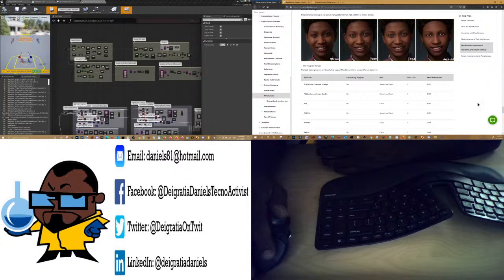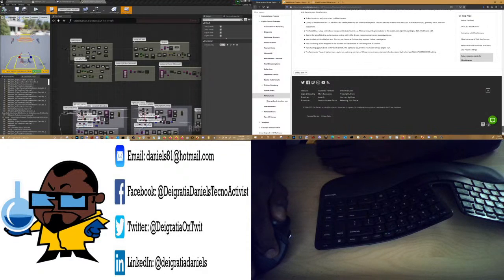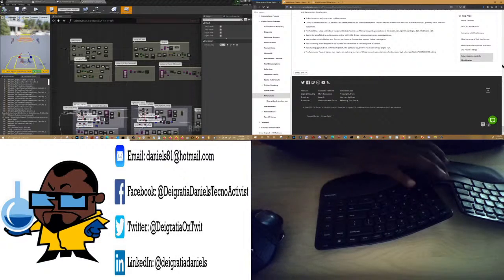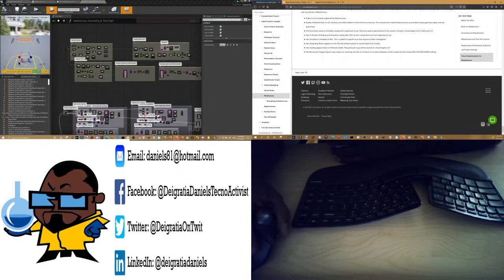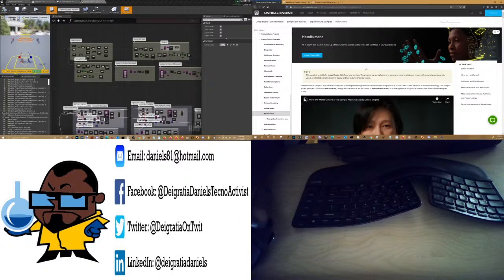So that's my quick look at this tool. My thoughts are this is only a sample packet, and it's not the tool that it's really speaking to. So this is an early peek or early look at the character, the MetaHuman Creator. This is the output that some other artist created and gave to us as an example of what is possible with the tool. But I'm more interested in the tool itself.